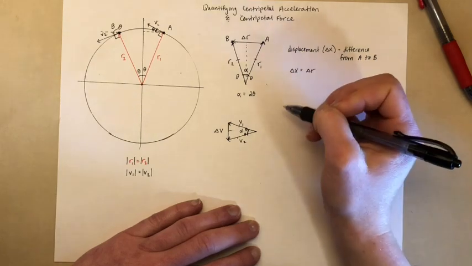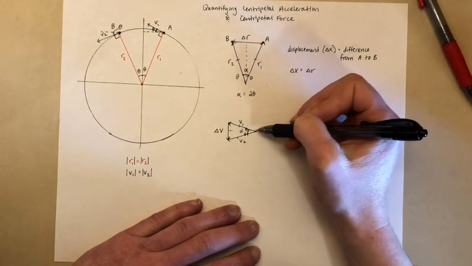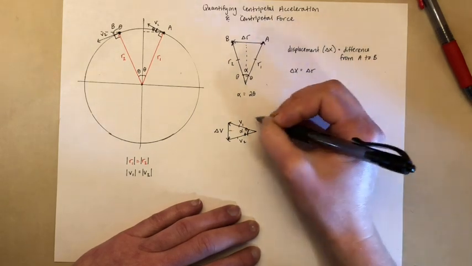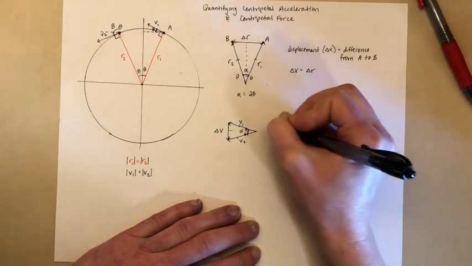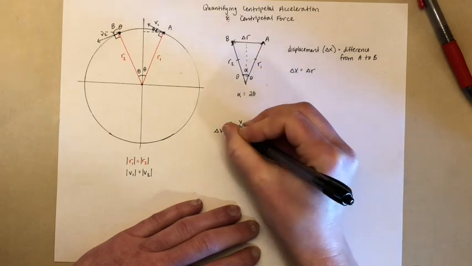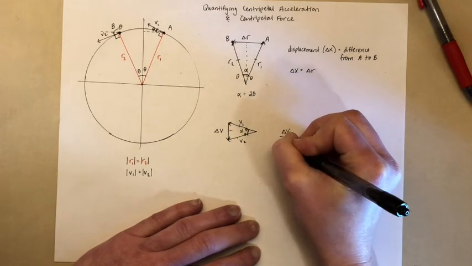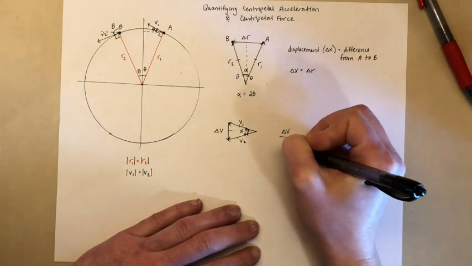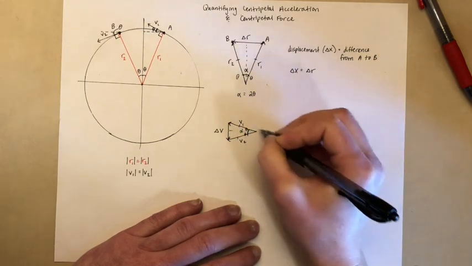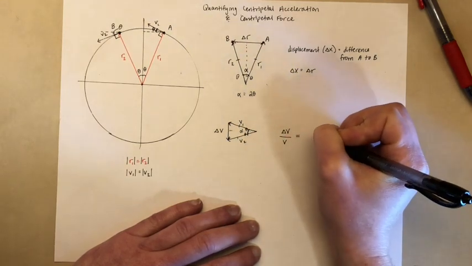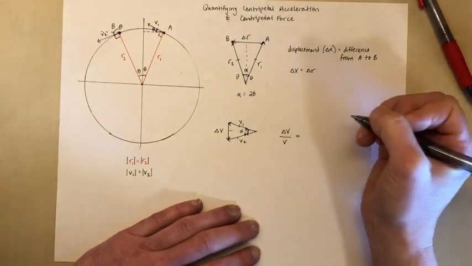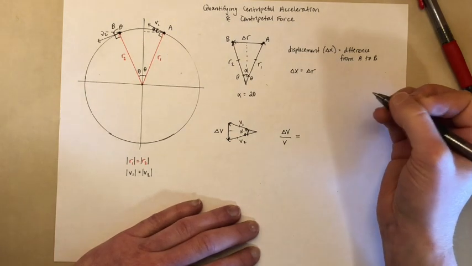And what we're going to take advantage of is that with similar triangles, the ratio of the side lengths here is exactly the same. So that means that if I take delta V, the short side length here, the change in the velocity, over the long side length, V, I'm going to call it V now because V1 and V2 are the same. That means that the ratio of the short side to the long side on this triangle is exactly equal to the ratio of the short side to the long side on this triangle. And that is just a property of similar triangles.